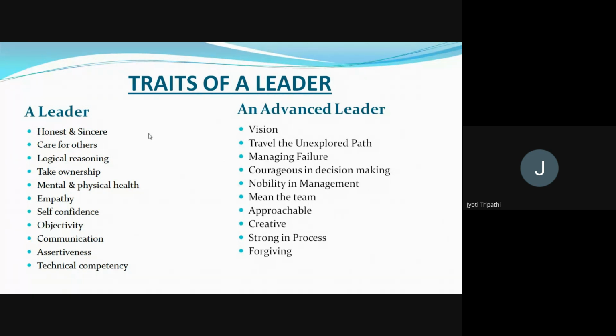Now, nobility in management. Management everyone does, but some people do it with corruption, some people do it with nobility. So what is required for a good leadership aspect is that the management should be done in a very proper, assertive, appropriate, and noble manner. Team is everything, as I mentioned previously. Team is everything for a leader.